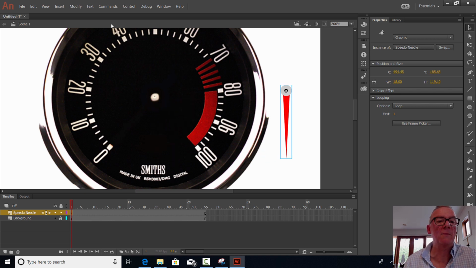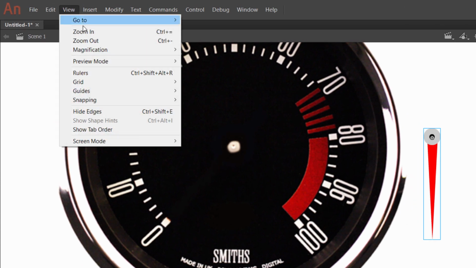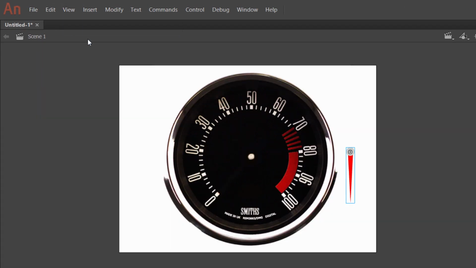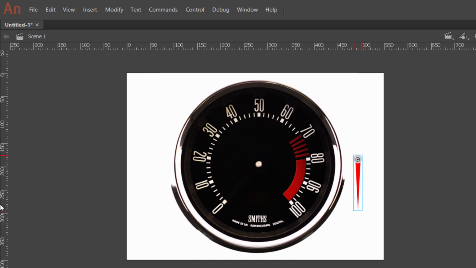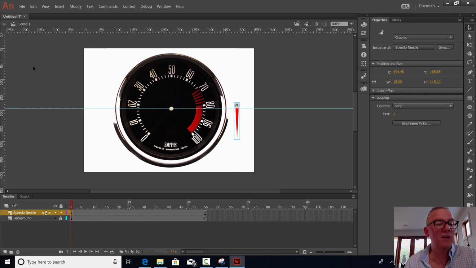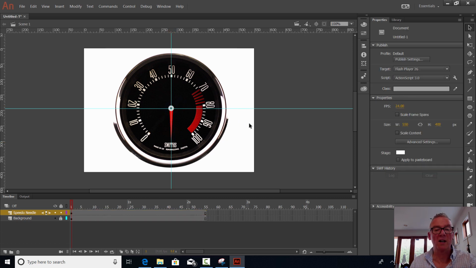Now, to help us with that, let's set up some guides. First, we need to view, zoom out, zoom back out again. And if you go view and go to rulers, what that's going to do is put some rulers down the sides and top of the screen here. But you hold the mouse down in that ruler line and you can bring out what's called a guide line. And we bring that out from the top and we go over the left-hand side, hold down the left button in that ruler, we drag out across here, and we've kind of got our crosshairs now so we can keep that lined up nicely. Now, they won't show when you do the animation, they're just here in this working area. So now we can move our needle across and get it exactly on the center, so that looks nice.